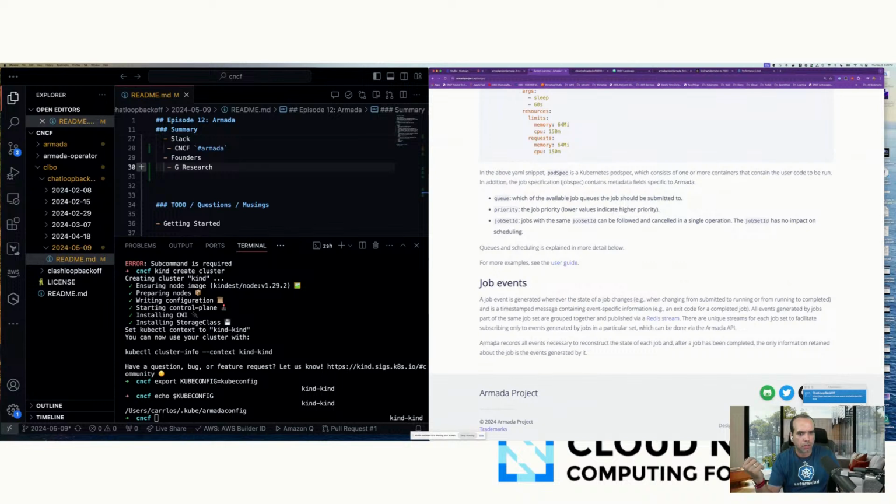Armada records all events necessary to reconstruct the state of each job. So the Armada server takes all these and can see what the state of the job is, that it completed, and all the information retained. Let me see. There's a comment here, I guess from DGen on the chat. Armada was designed with massive scalability in mind and follows an event sourcing pattern.